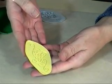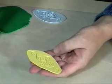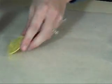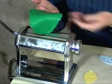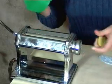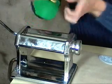This one's already set and ready to use with clay. Now you can either use it with the brayer, or what I like to do is roll it through the pasta machine. I've rolled this sheet through on the 4th thickest setting on my pasta machine, and then I'm going to roll it back to a thicker setting. This is the 2nd thickest, and then place these together.